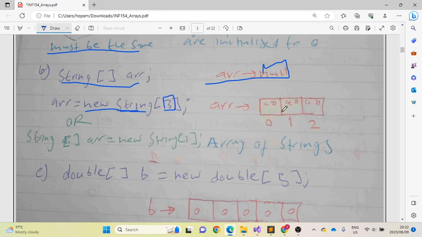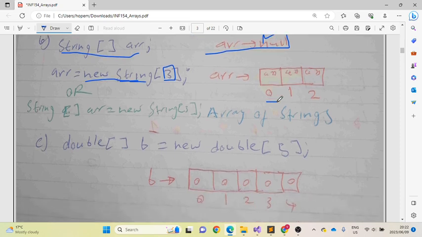So it's going to create an array of size 3. These are memory locations which can store strings. So in this case, you have 3 memory locations. So you just say 0, 1, then 2. But we will get to this positioning.